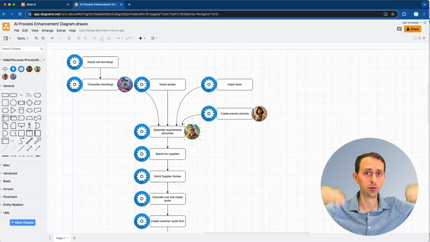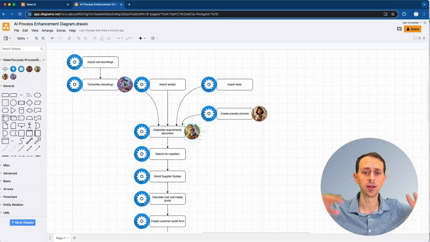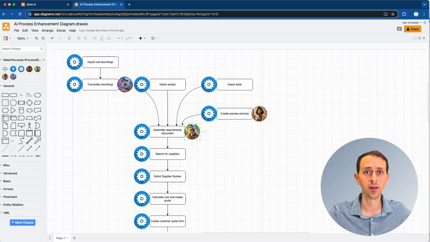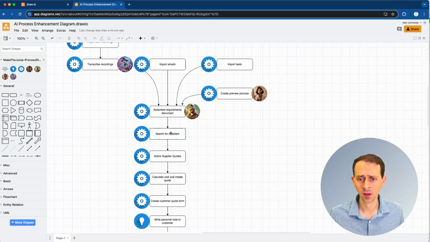Generate rows based on these, let's say, accessories that are going to go into the product. Those are things you want to give the small pieces to the large language model, and then keep it a standard template so that you get good, consistent results. Now, search for suppliers. Boy, LLM is a great thing again for this.